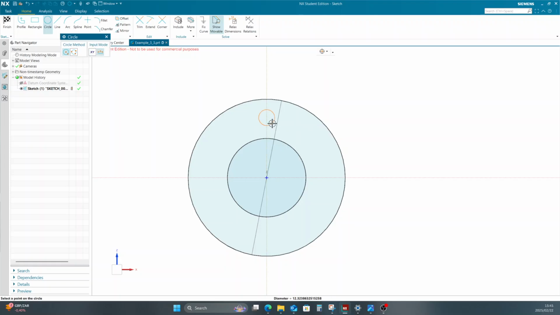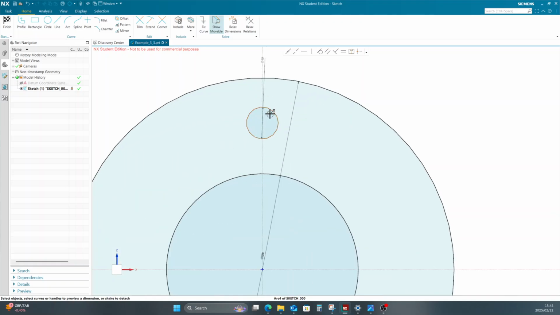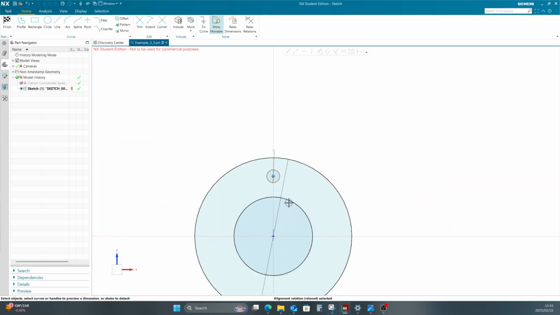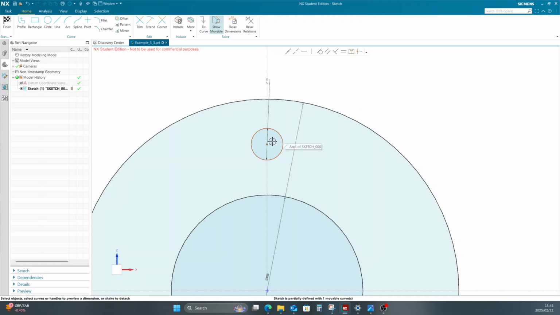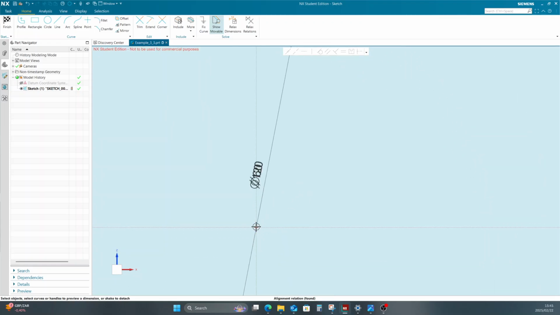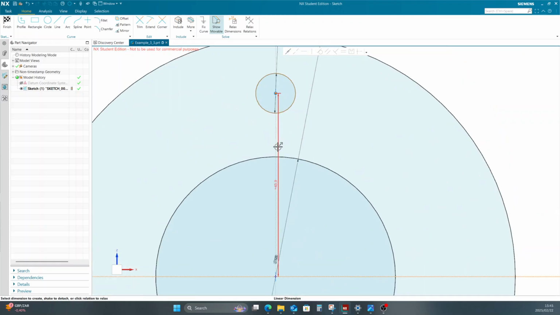We have circles with radius 5 or diameter 10, and now I know, because it's diameter 90 for the circle on which they lie, this distance needs to be 45. So I'm just going to create a vertical distance from there to the sketch horizontal. You see now it creates that dimension, but it's not defined yet. That means the circle can still move. Okay, now it's defined. Let me just undo.